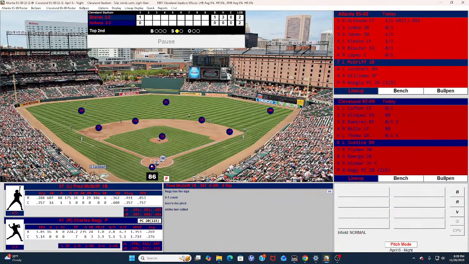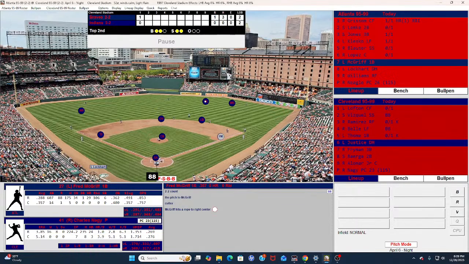Strike 2 called. 0-2 count. Nagy works. Ball, high. Ball 1. Nagy gets the sign from Alomar Jr. 1-2 count. Ball. Ball 2. 2-2 count. The pitch to McGriff. Cutter.